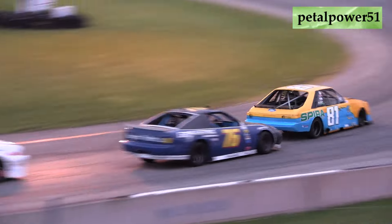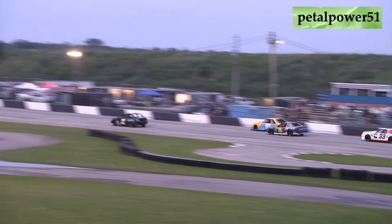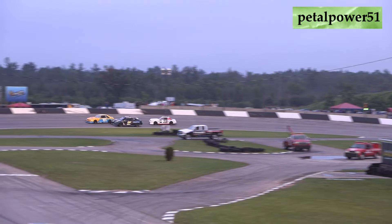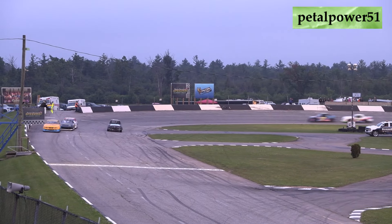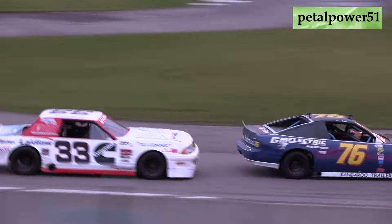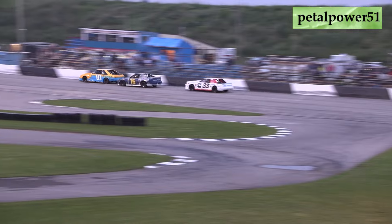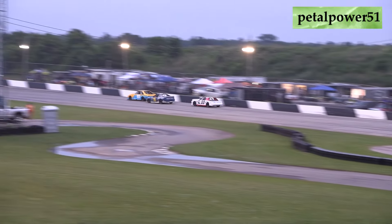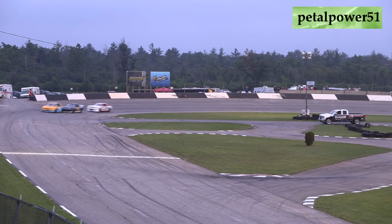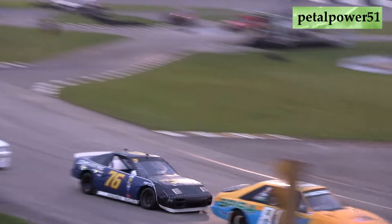Taylor is shoving the 81 of Shaw all the way down the front straightaway, trying to get him loosened up to make a move. Down the back straightaway they have to navigate a little bit of lap traffic — the two of Bobby Mercer on the inside — and there's contact off the exit of turn four. Taylor, Shaw, and now Gilmore joins the battle as well. Thirteen laps in the books. Shaw leads, Taylor in second, Gilmore in third, fourth is the seven of Matt Young, fifth the 45 of Kaelin Wallace, sixth the 27 of Jacob Sutcliffe.